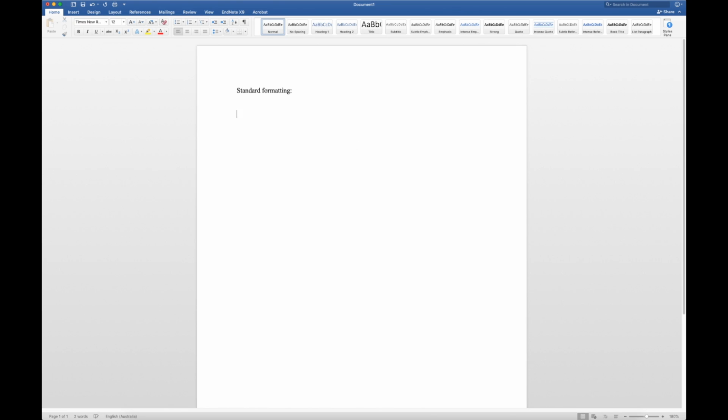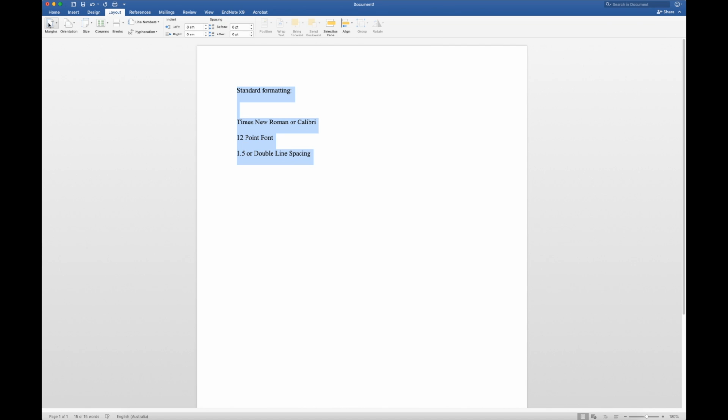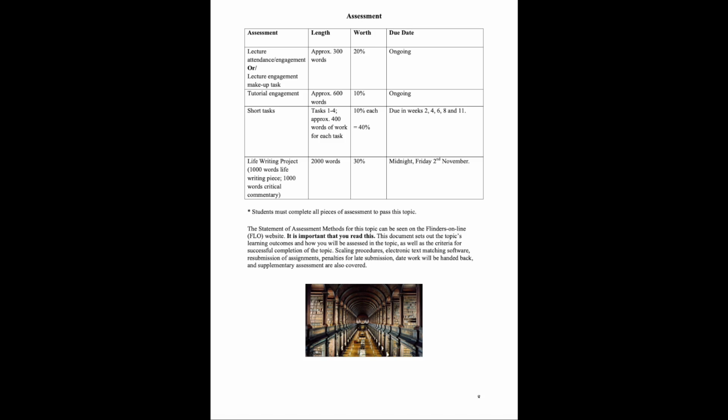So save yourself a long trip to university if that's the case, and make sure that you're up to date with it. Somewhere else in the handbook, it should probably let you know which referencing system is required, if it's Harvard, APA, MLA, or whatever. It should also let you know if there are any formatting requirements. If they don't specifically specify formatting, just assume that it's standard, and the standard is 12-point font, double line or 1.5 line spacing, just regular margins, which is 2.53, I think, and a simple font such as Times New Roman or Calibri.